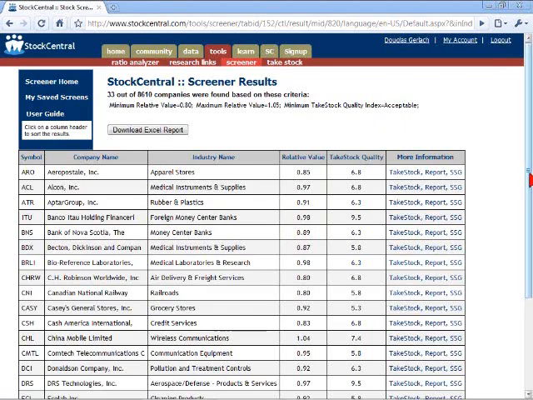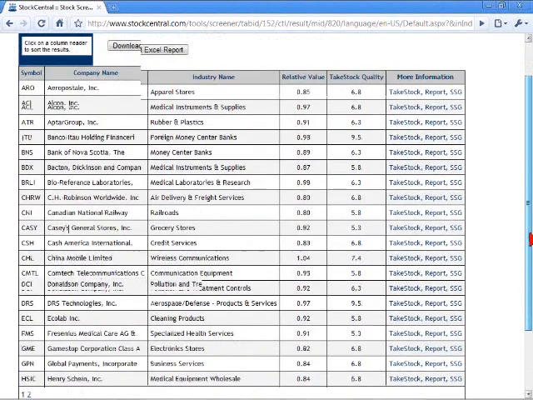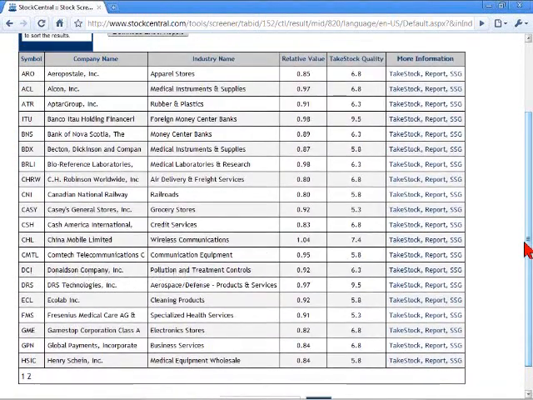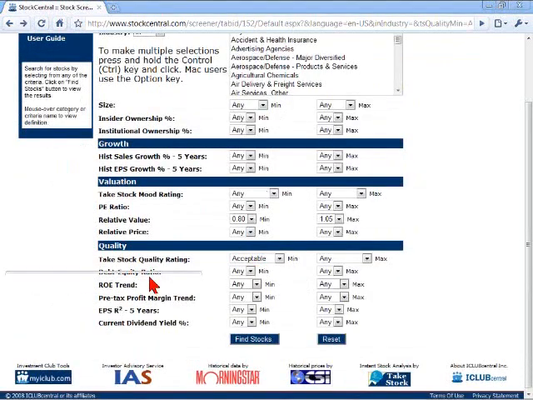Now, the relative value figures, if they fall much below 65 or 70%, that indicates generally that there's something wrong with the company fundamentally, why investors are discounting the price so greatly, so it becomes less of an indicator. So we can continue to add criteria, or if there are things that are important to you, such as insider ownership and institutional ownership, you can add those in, and we can build a screen and look for companies.